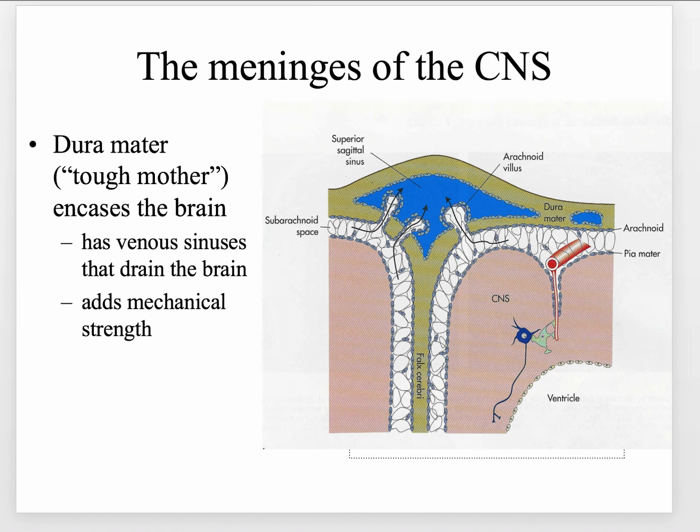So if we look at a cartoon schematic of this, this helps to illustrate a couple of smaller points, but ones that are still important. We're looking at this dura mater, which is this sort of tough mother of the brain, and that encases the venous sinuses that drain the brain. So all that venous structure, including that superior sagittal sinus that we've mentioned a couple of times, is encased by the meninges known as the dura mater. This adds mechanical strength and helps the brain to sustain its activity and be resistant to different types of insults.